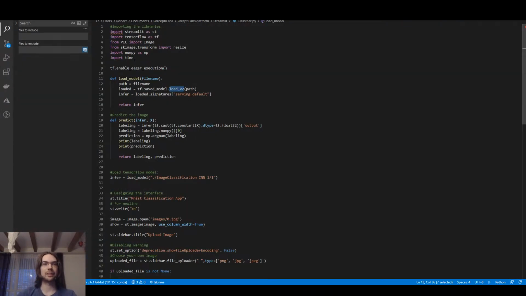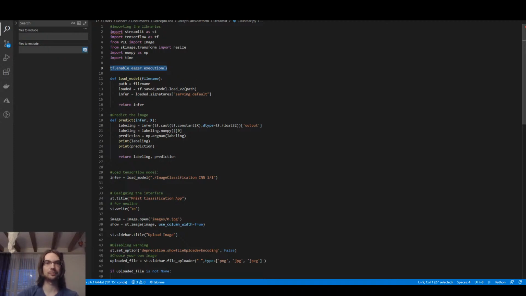And yeah, the easiest way I found to load these models, you can of course load the entire model as a graph, and from that graph manually pick out the different variables or tensors that you want to input data into and extract data from. But this seems a lot quicker. So what you do in TensorFlow 1 at least is enable eager execution. This is so that you won't have to do a session run every time you want a new prediction. So it's really handy for this kind of inference.